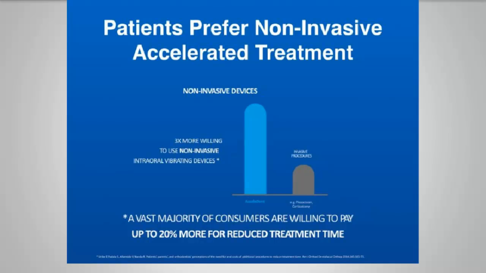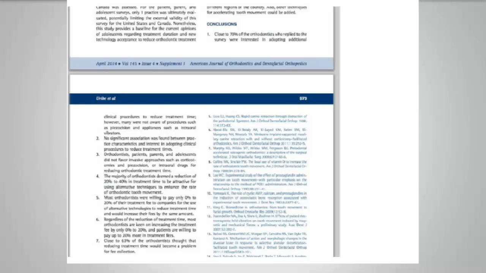Think about that for a second. They want to pay you more, you're going to see them less, and you're going to have more success in your practice, make more money. So basically, the reduced treatment is huge. That's what the finished part of this conclusion says, that 70% want to offer this to our patients.